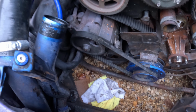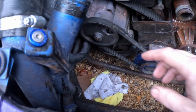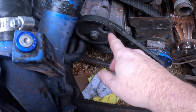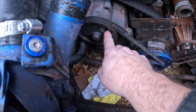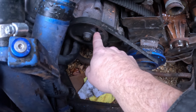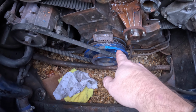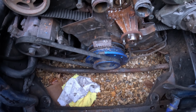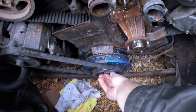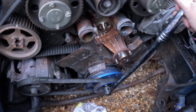I did that and it's not coming off, it won't budge. And then I realized there's also a bolt which is hidden behind this pulley here. What you need to do is turn the pulley round so that this hole lines up with the bolt so you can get access to it. To do that, we need to turn the crank pulley, and for that we need a 27mm socket, which I've had to go out and buy. That goes on the end of there, and then that will allow us to move the engine backwards and forwards as we require.